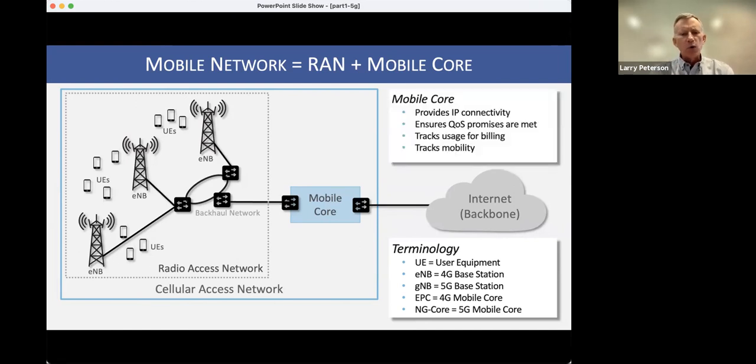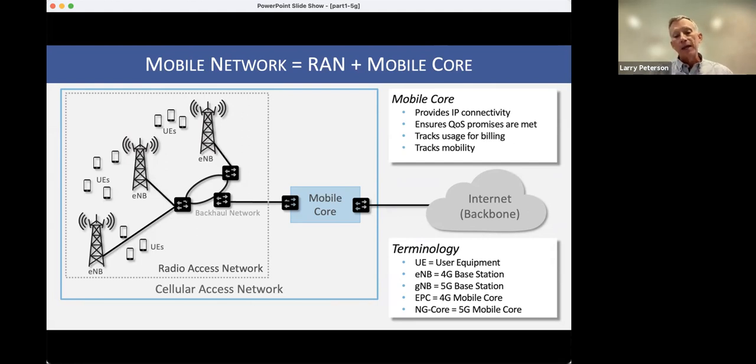So just another word about the mobile core, because we're going to probably spend most of our time, not entirely, but most of our time on the RAN. It's basically an IP gateway. It looks like a gateway, right? It's speaking out the backhaul network to the RAN, and it's speaking the other direction IP back to the internet. So it provides IP connectivity. Because it's an access network, it's where you would shape and enforce some level of queuing on subscribers to get QoS. So there is a QoS aspect here that you might not find in your campus Wi-Fi. And it's also probably unlike your campus Wi-Fi, where you're going to track usage for the sake of billing.